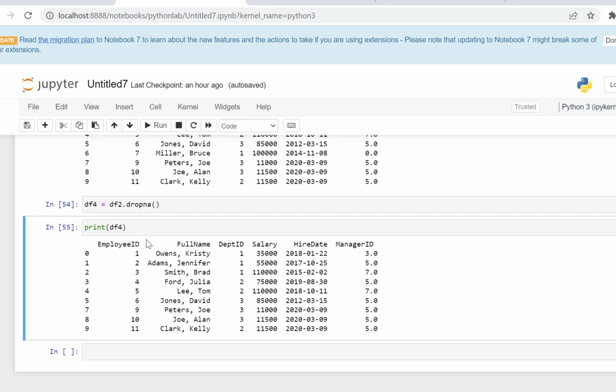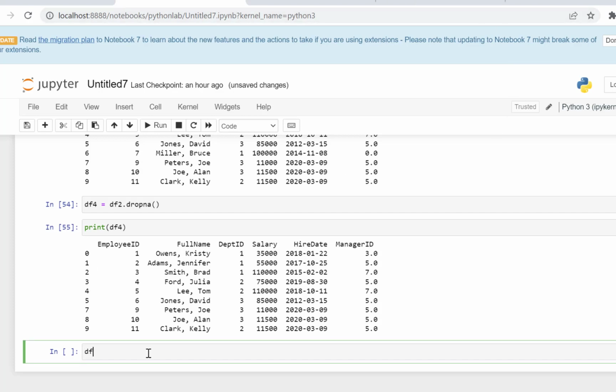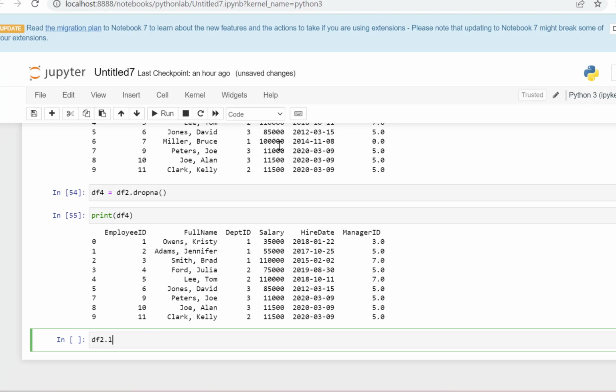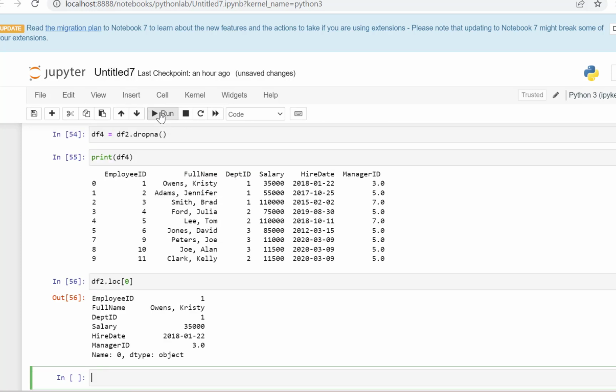Now every time we view the data frame data, we see that an index has been generated. So you can also view the data by your index. You can say df2.loc, and within brackets, if you just say 0 and run it, you get only the first record.